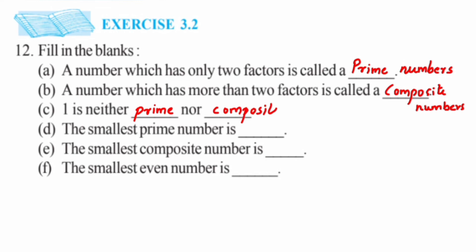Question (d): the smallest prime number is... We know that prime numbers start with 2, so the answer is 2. Question (e): the smallest composite number is 4, because 1 is neither prime nor composite, 2 is prime, 3 is again prime, so composite numbers start from 4.